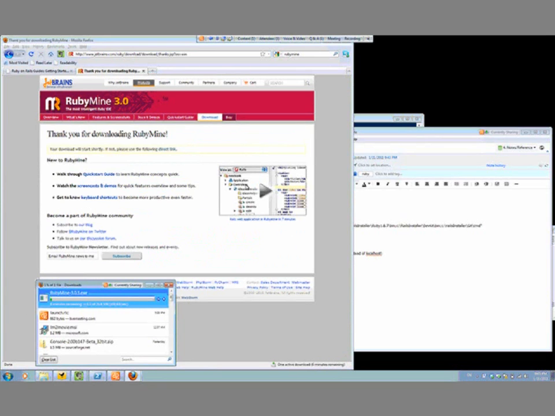Okay. So download RubyMine? Yeah, sure. Let's give that a shot for a while. Let's see how that works. What is it, 76 megs? Okay. All right, nice. They have a build an app in 7 minutes.